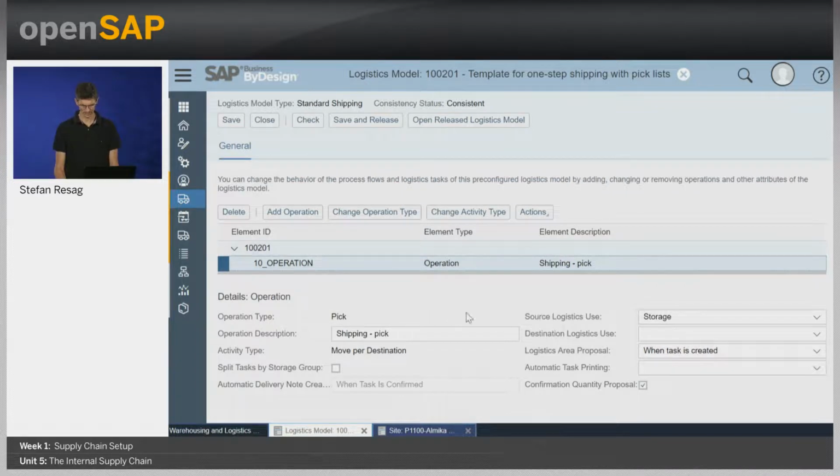Let's select the operation and look at the source and destination logistics use. You see that the source logistics use is maintained as storage. This means when picking goods to ship to the customers, the system will automatically propose logistics areas with the source logistics use storage. As said, the destination logistics use is not specified because after a one-step picking, the goods have left our warehouse.